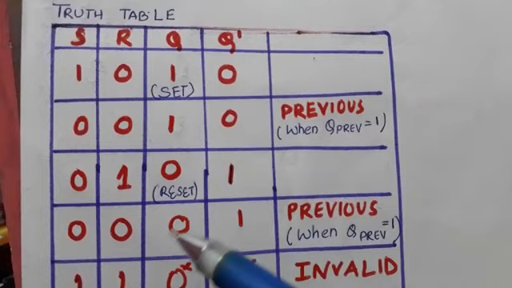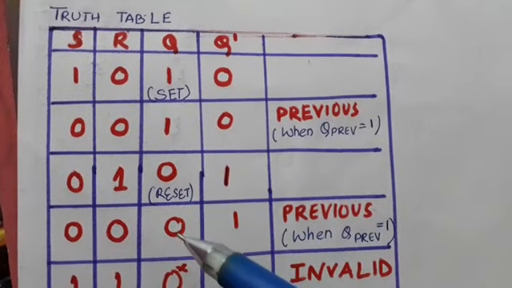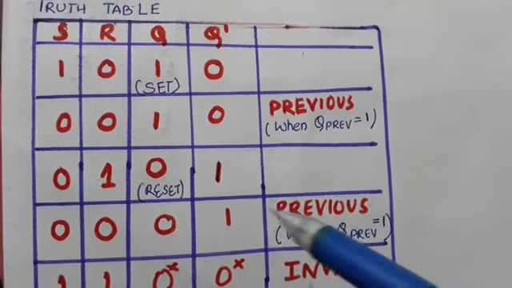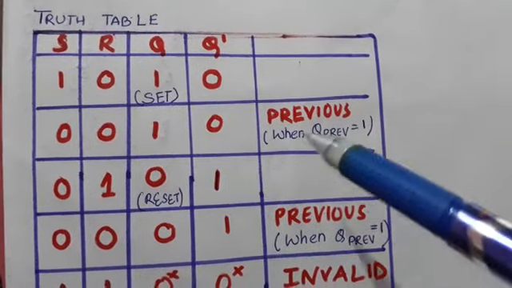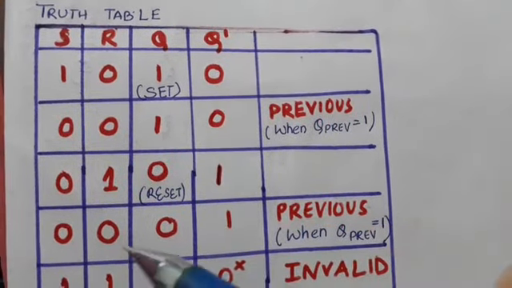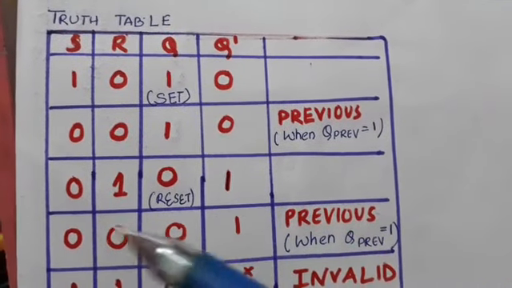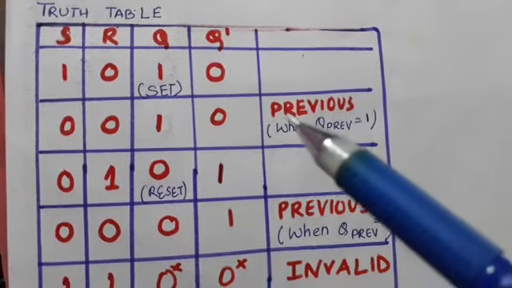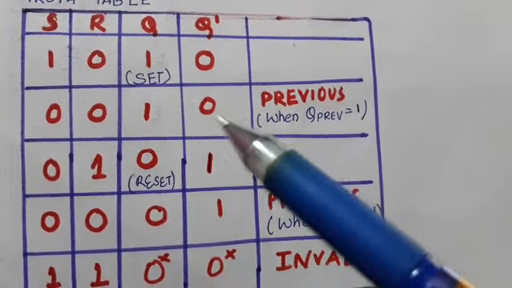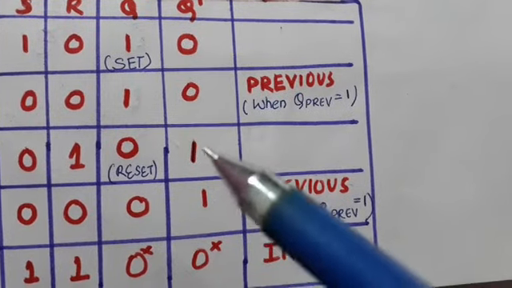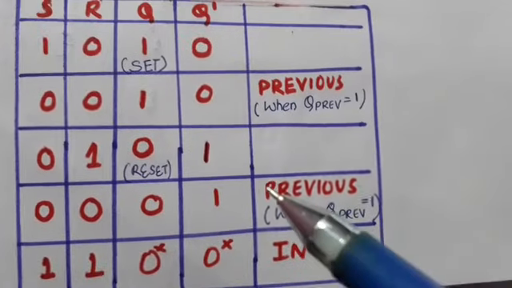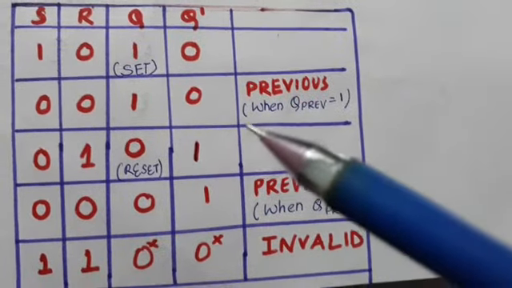So if you look carefully, you will find that this is exactly like the previous row. Okay, so this is the second time we encounter a case like previous. So it is same as previous. If you compare these two previously written rows, we find that whenever the value of SR becomes 0 0, the value of Q and Q prime is exactly the previous, like the first row. Earlier it was 1 0, so here it's 1 0, here is 0 1, exactly like the previous 0 1. So whenever we change to 0 0, it will hold the previous value. So I hope these 4 rows are clear.